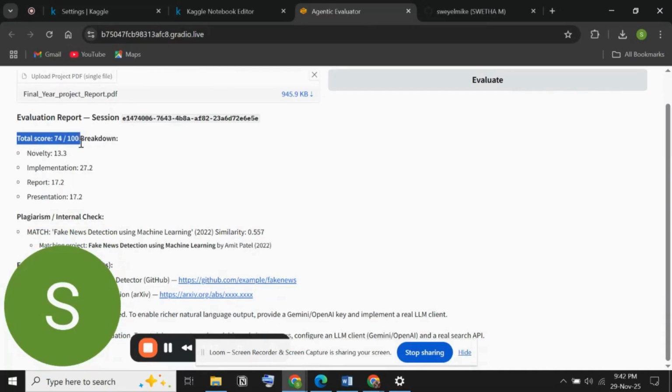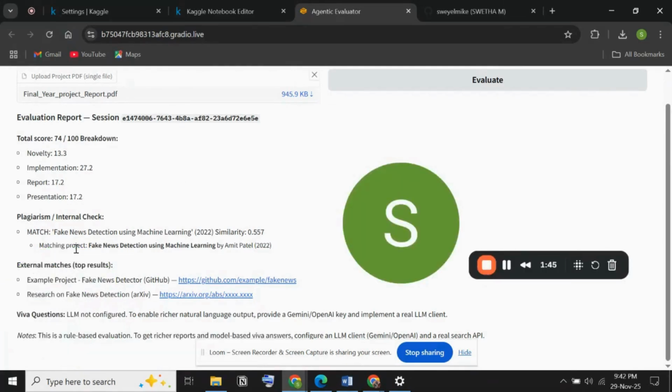So now it evaluates, it gives the total score and checks novelty, implementation, report, and presentation scores, and also checks plagiarism. So this project is fake news detection using machine learning.